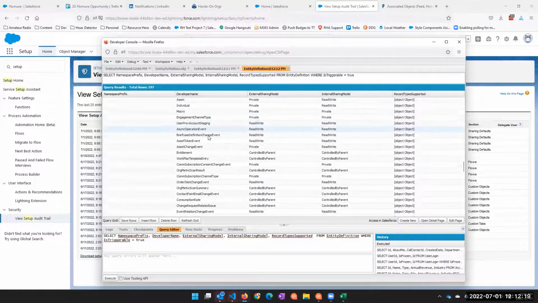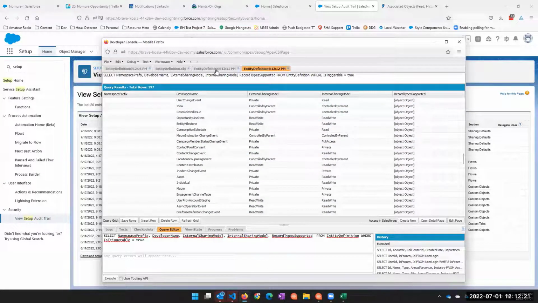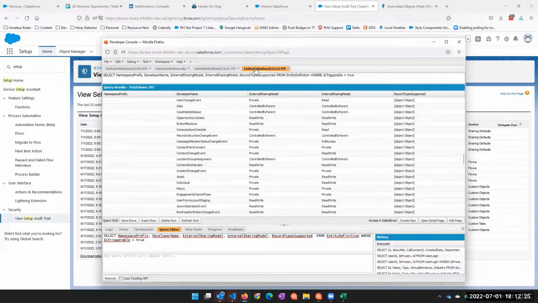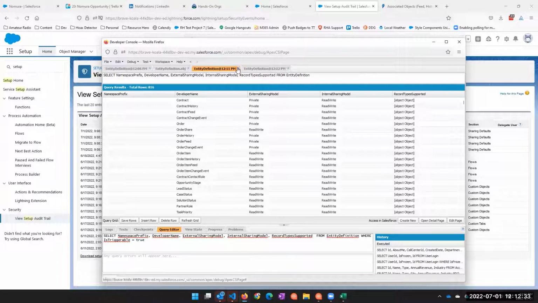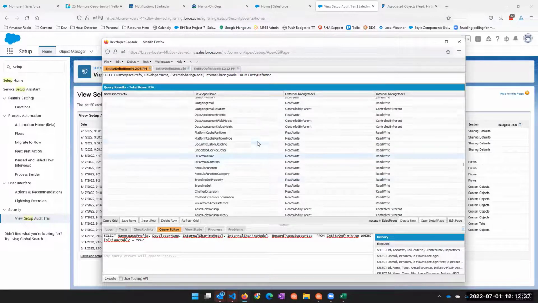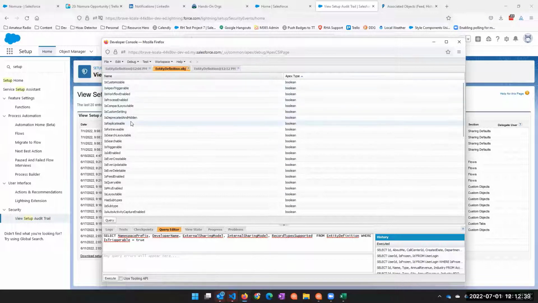Okay, so slightly smaller list, I think 197 to 816, right? So is triggerable, meaning that they're objects that as a user, you're allowed to create triggers and flows and things like that on. So that could weed out a few. We go back to this and look, see what other fields is replicatable, retrievable, searchable.